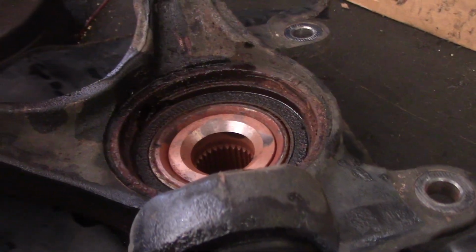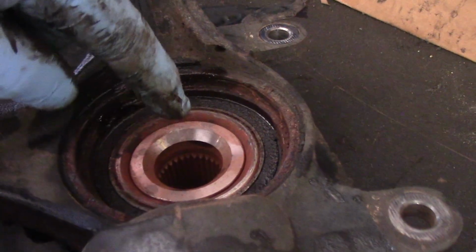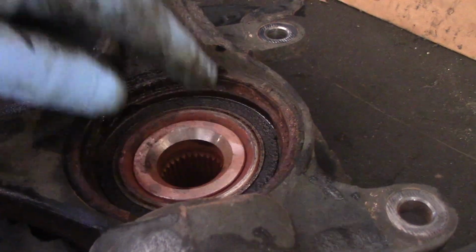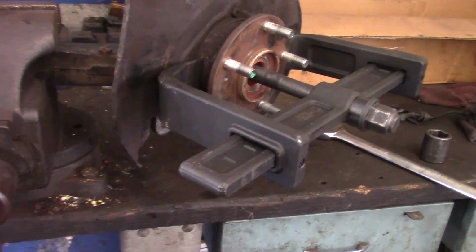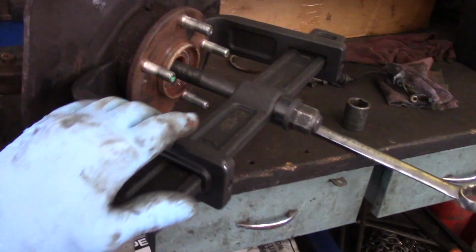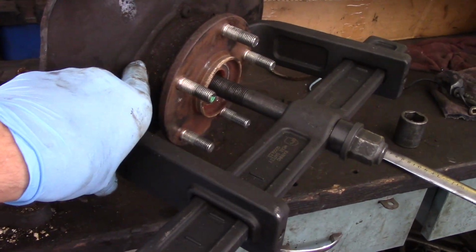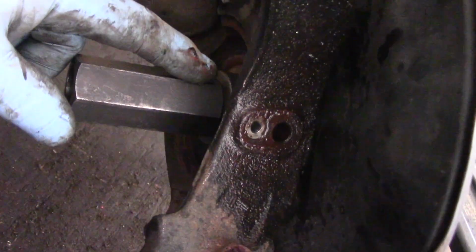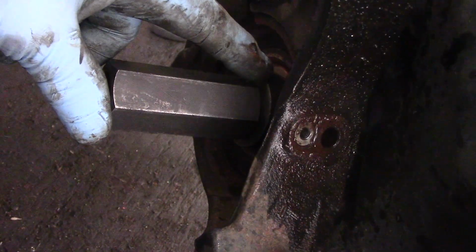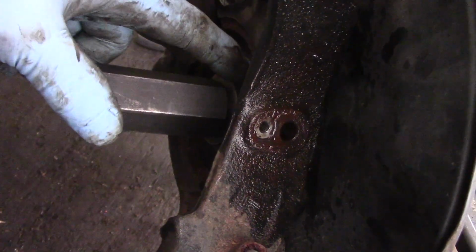We will need to put that back on. This is the bearing, and that's the piece we're going to push out now. So let me hook this up in the vise and we'll continue. Okay, so I just want to show you the setup now that we have. This is going to be pushing against right here, and this piece here will be pushed out by this piece in the back right over here, up against the back part over here.